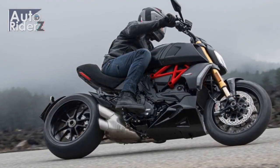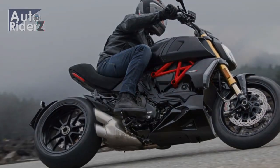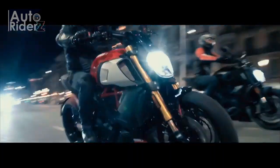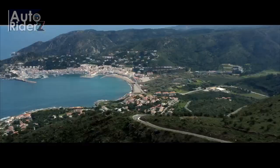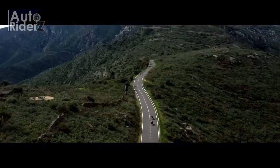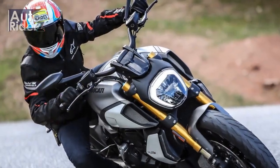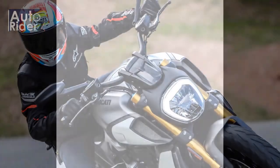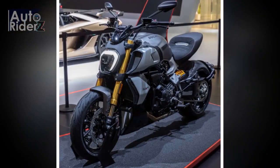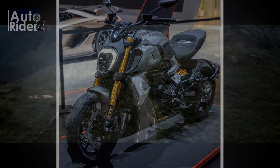To that end, a 48mm fully adjustable Öhlins fork and fully adjustable Öhlins monoshock grace the top model. Base bikes get Marzocchi components, a 50mm adjustable unit up front and two-way adjustable monoshock at the rear. While both come equipped with dual front 320mm brake discs, the S model gets M50 Brembo calipers and a PR16/19 master cylinder, compared to the base model's M4.32 calipers and PR18/19 master.